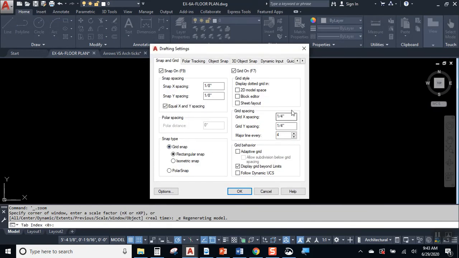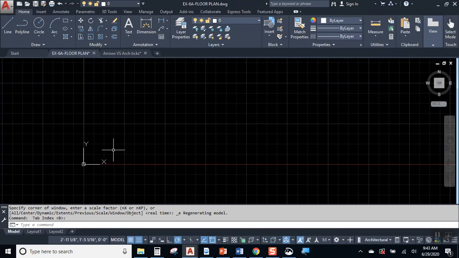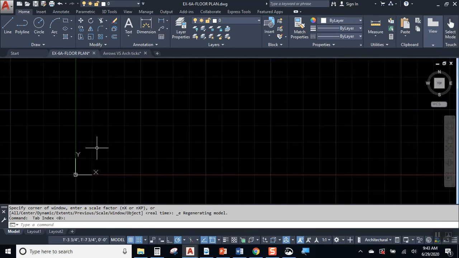Is that a big deal? Well, you could go in and you can change the spacing. You can change your spacing on your grid and your snap to every foot. Okay, and then look, there's the grid again, but not 1/2 inch spaces or 1/4 inch spaces. Now we're working with 1 foot spaces. So if you like having the grid on, go for it.